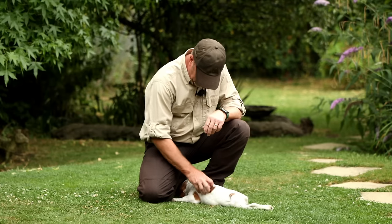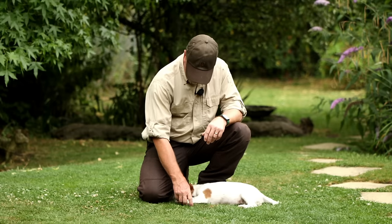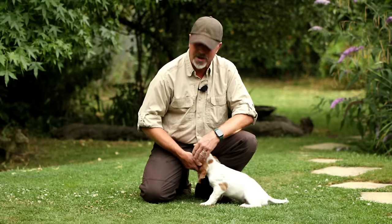We might just come out in the garden like this and just have a bit of a sit around. She's only just had her second jabs, so she can't go out into the big wide world. Obviously, the other thing I've really got to try and teach her is her name.